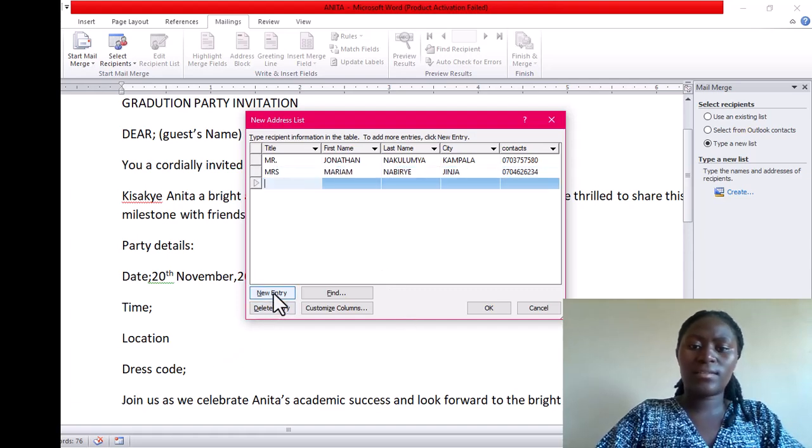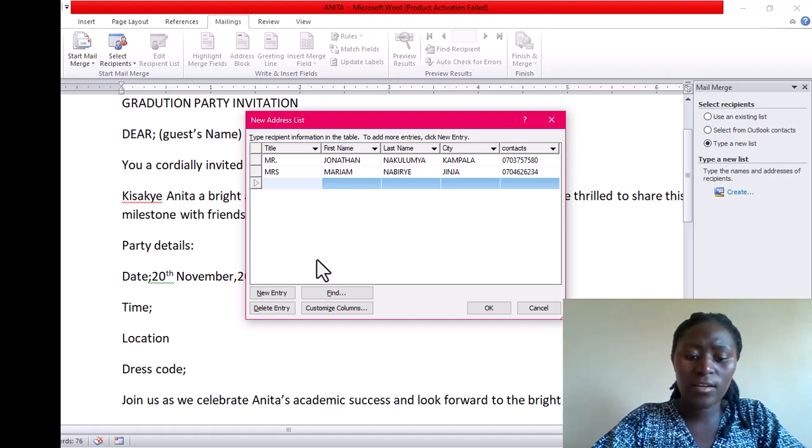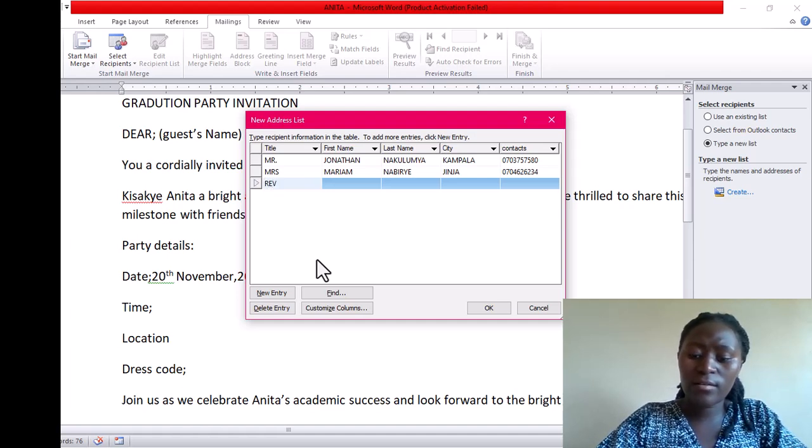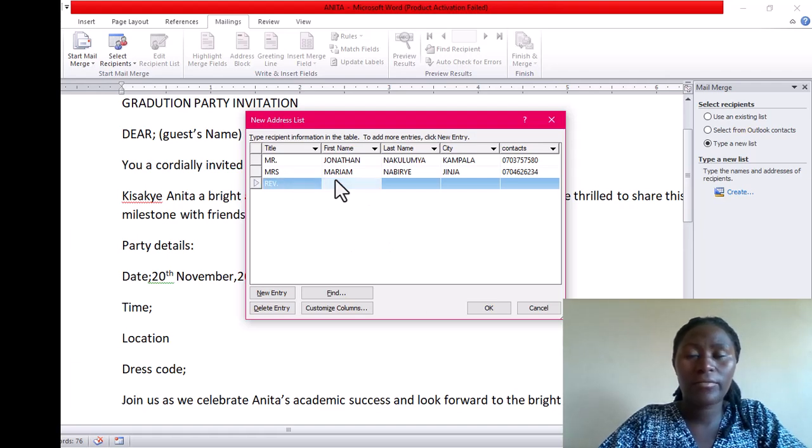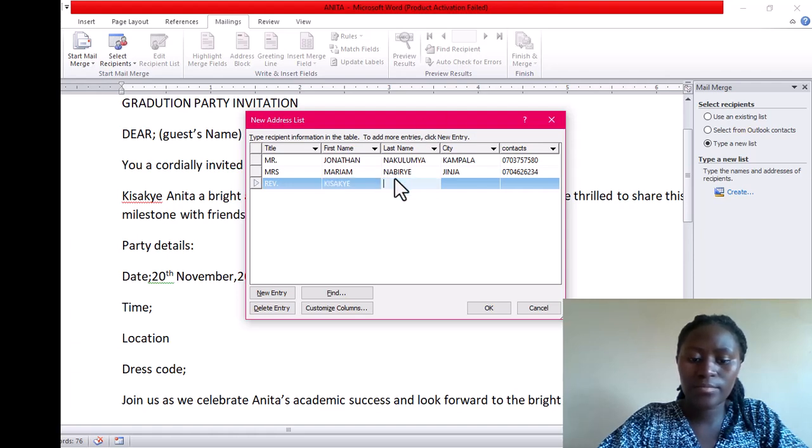Maybe I want this function to have a reverend, so I'll put the title of Reverend. Reverend someone, okay. Maybe this is the name of the reverend, the second name.